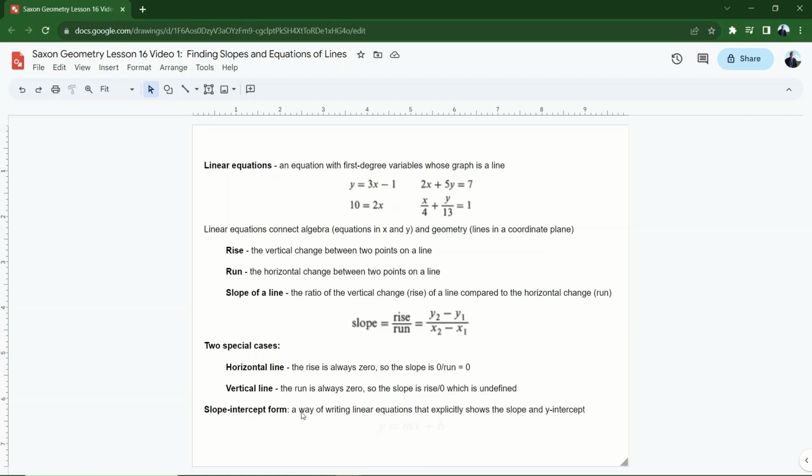I don't mean explicitly like the same kind of explicit that you see as a warning label on some music, right? The slope and the y-intercept are G-rated, okay? But they're also very clearly shown to you in slope-intercept form equations. You know exactly what the slope is just by looking at the equation. You know exactly what the y-intercept is. And because you can graph where the equation crosses the y-axis and the slope, the rise over the run, very easily, it's super easy to graph a line from its slope-intercept form. So get used to it. Because it's really easy to use. You want to make sure you keep using slope-intercept form.